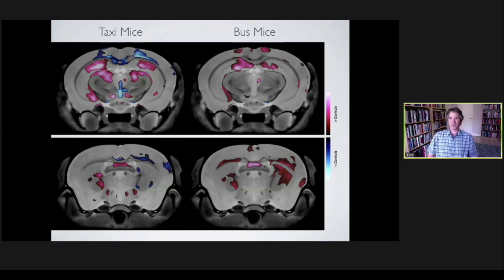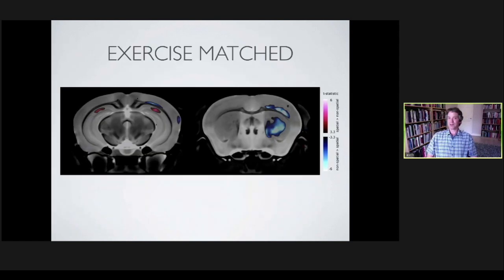So looking at what this looks like on a per voxel level, in red you have increases versus controls, in blue you have decreases versus controls. You can see in the spatial version of the task you have extensive hippocampal changes, where you have only some hippocampal changes, especially focused on the dentate gyrus, in the non-spatial version of the task, and then some increased striatal changes in the non-spatial version. Factoring out exercise as a potential confound here, you can see in red areas where the spatial version is increasing volume compared to the non-spatial version after matching for exercise, CA1 of the hippocampus has changed in volume bilaterally, and in the non-spatial version, you see changes in the right striatum and some of the right sensory motor cortex.